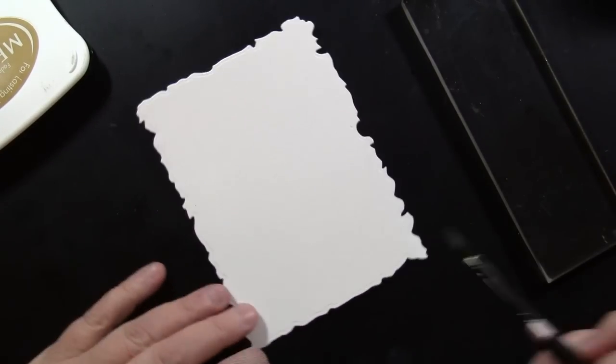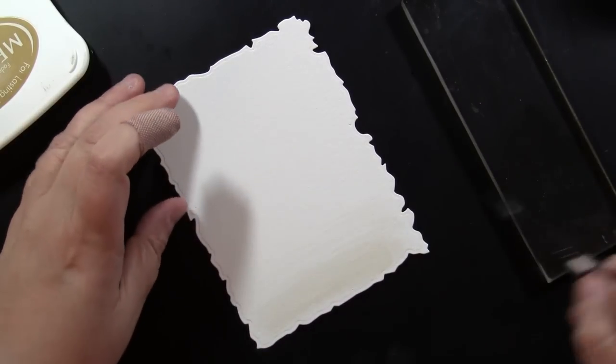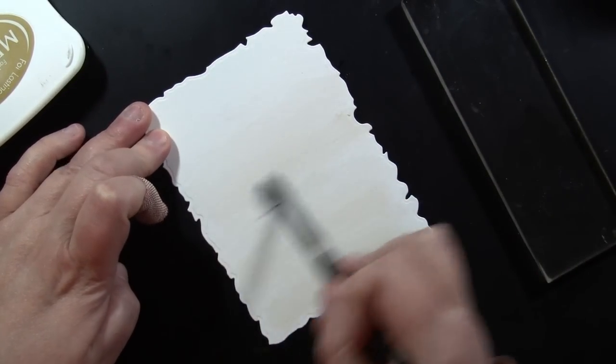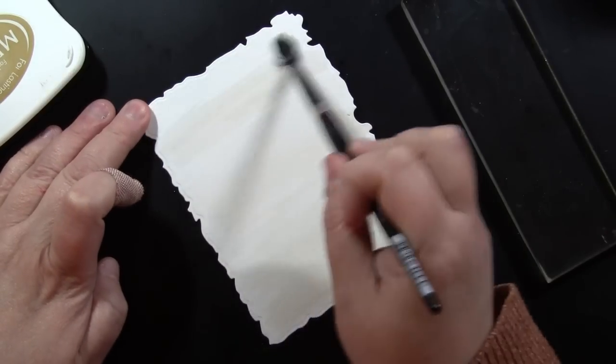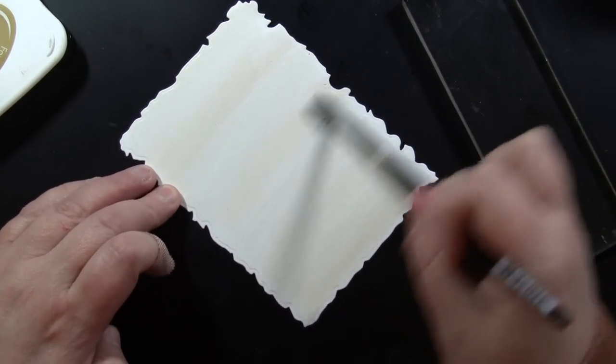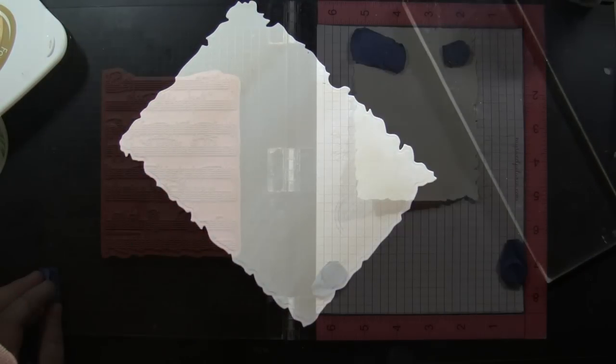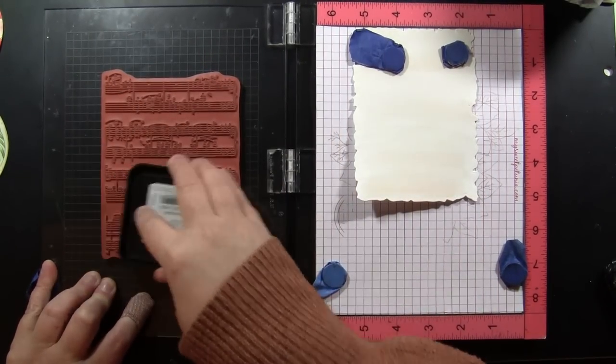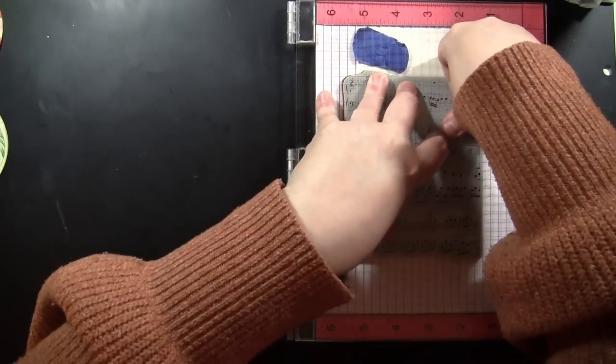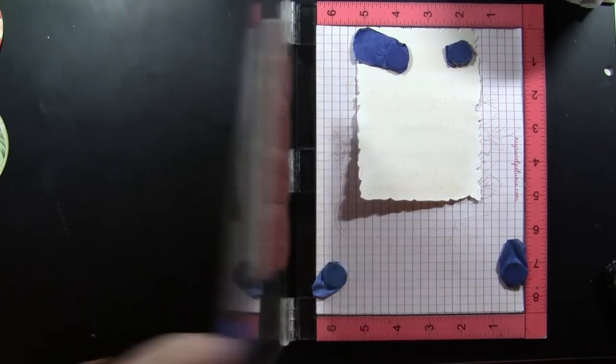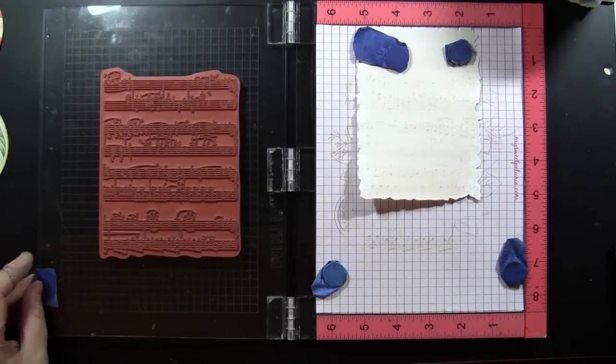Now this is that antique frame die cut piece that is sort of behind the ornament. I am painting that with just a little bit of that Memento Toffee Crunch ink, and then I am going to stamp our music background very lightly onto the back. So I am using antique linen, so it is just very, very light. So I like to start light, and I have to do a couple impressions, then I can darken it up as I go.